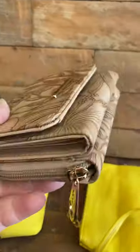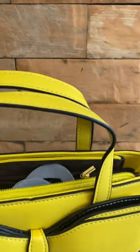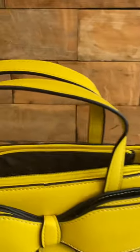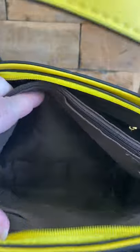I've popped a large size purse because I know you ladies may not like to use the one that it comes with. So I've put a decent sized purse in there so you can see it will hold it. Mask. And some sunnies. Phone. And that's it.